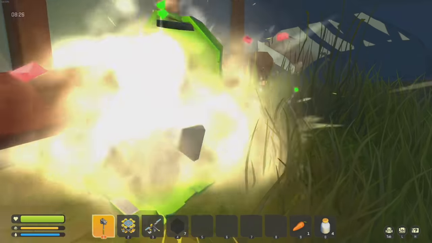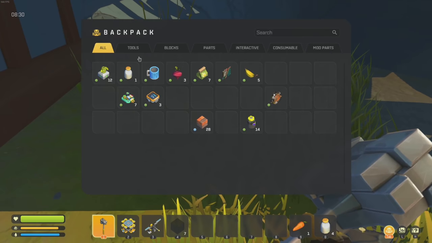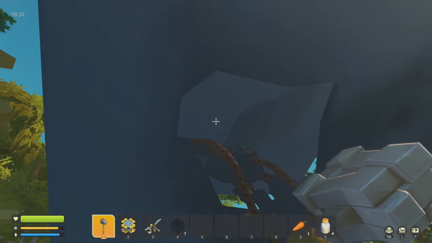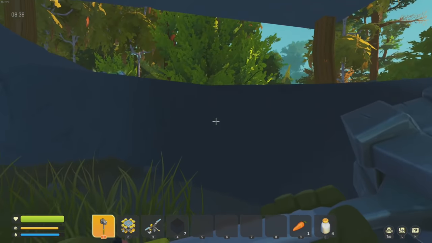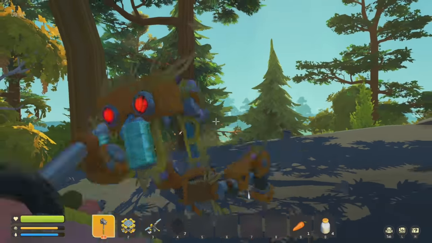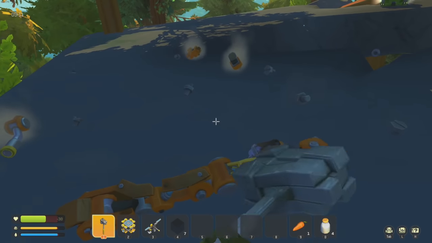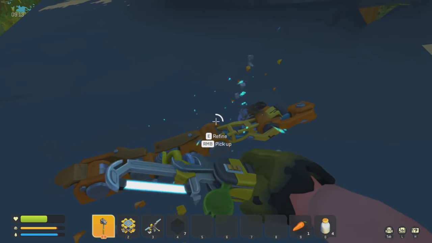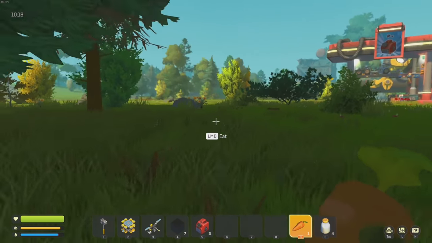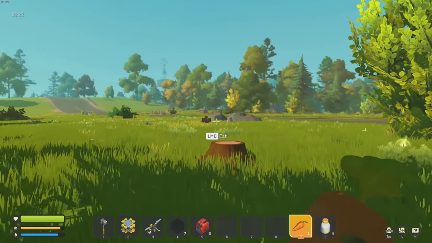I'm so happy that this stuff respawns though. Component kits, yes. Wait, what is that? Oh, it's paint ammo. I have yet to make a paint gun. I think we should make a paint gun. Hello, Mr. Farmbot. How are you doing? All right, fantastic. Go ahead and get your scrap. So I got 4 components off that place. We still have about 13 minutes left before we're under attack again. Let's check another one of these places, shall we?